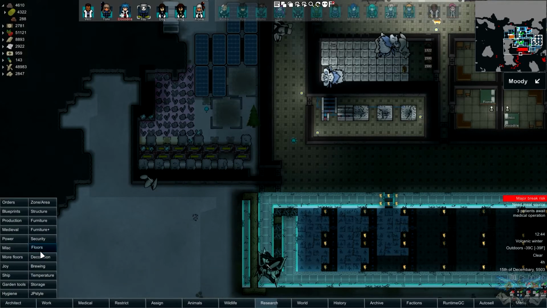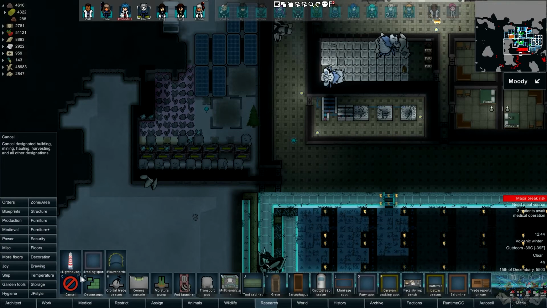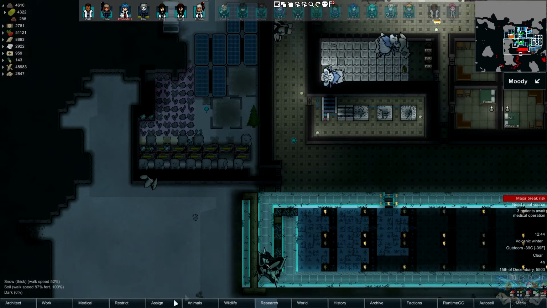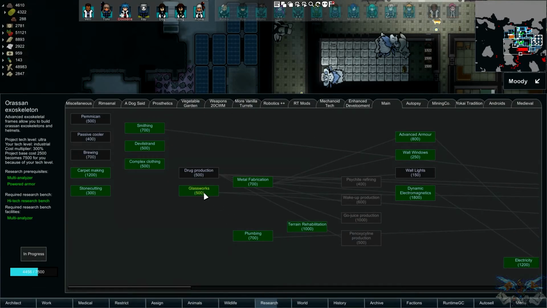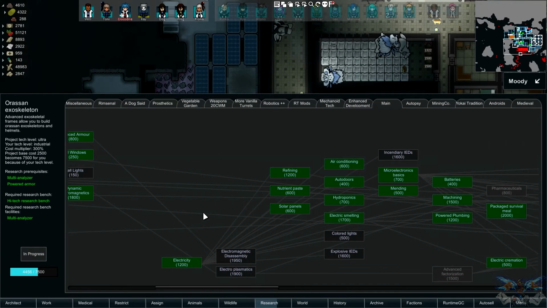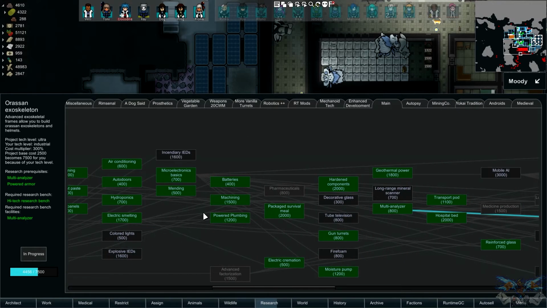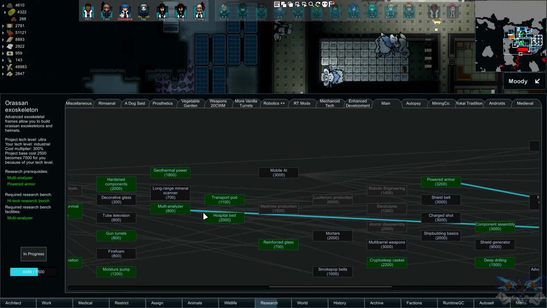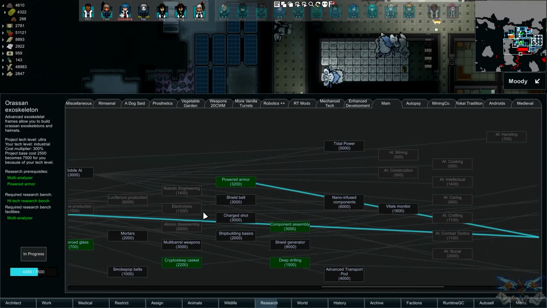Oh yeah, wait a sec, I have another transport thingy. Do I have those already? No. Is it under production? No. I think I need to research it. I have advanced transport pods. Just need to find it somewhere in this big pile of stuff. Long range, no shield generator. Give me time to figure this out. Oh, there it is. Advanced transport. Okay.